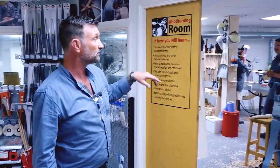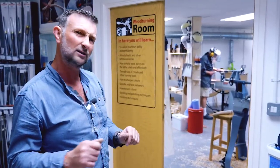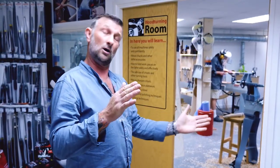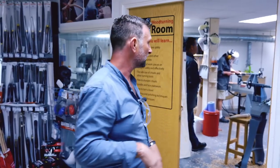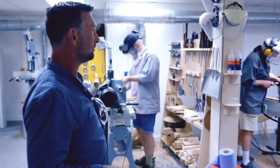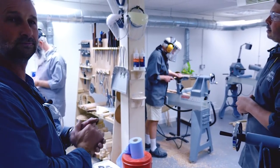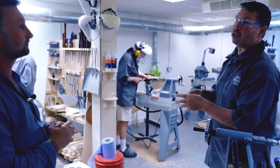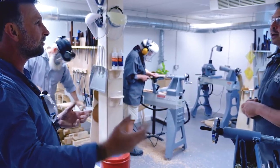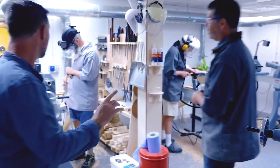Into our wood turning room now. The guys have been turning for about half a day, so they should be a fair way along their legs. They'll have a good idea of design and kind of shape because the guys have got the freedom to put whatever shape they want on the legs, as long as it falls within the same sort of design. They'll put a rough sketch down — not necessarily with any dimensions at this point — just so they've got an idea of what they want to do. They make one, but then the tricky thing is making another three the same.